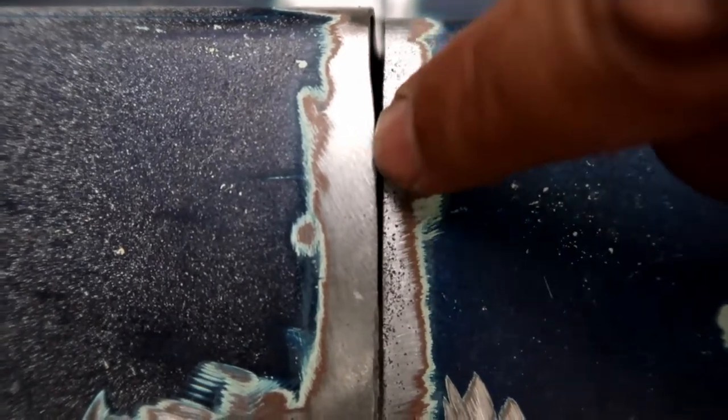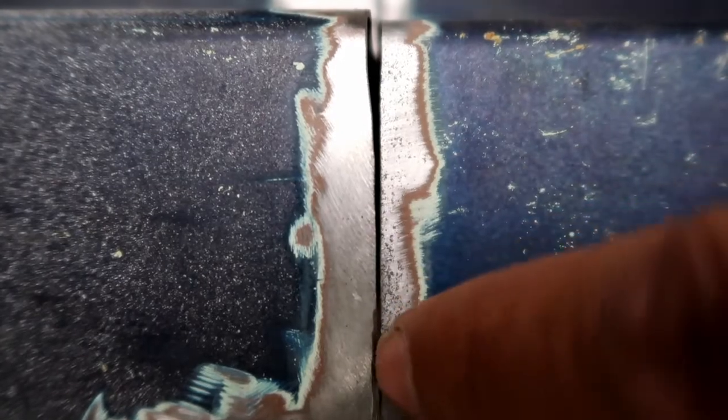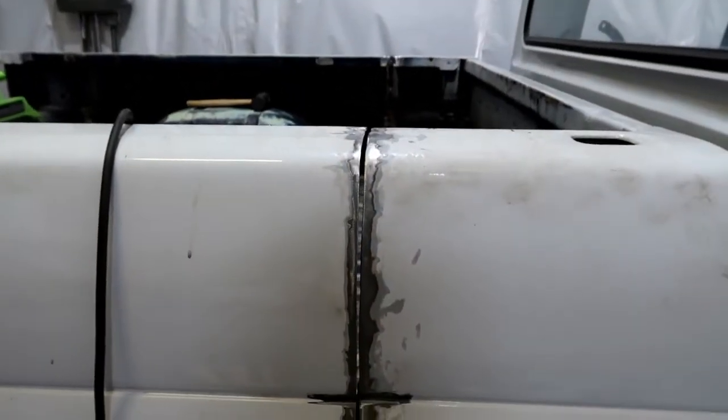And then I tried to pinch them together to make this seam connect. And what I realized, I don't know if you can see this or not, you can see right there how that bows out. So basically I need to shave kind of coming down where my finger's going. I just need to shave that down a little bit, I think, and that will help it butt up a little better out here, because that seems to be preventing it from butting up right. So that's what I'm going to do before I get to welding again. Just want to give you guys a quick little update on that.